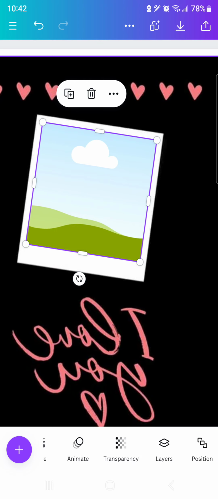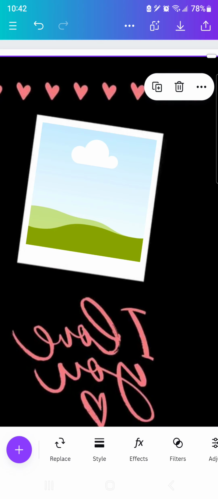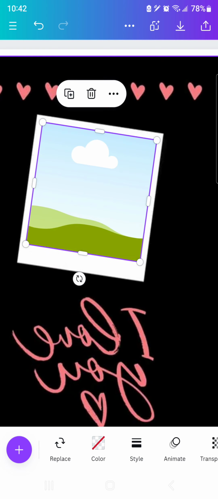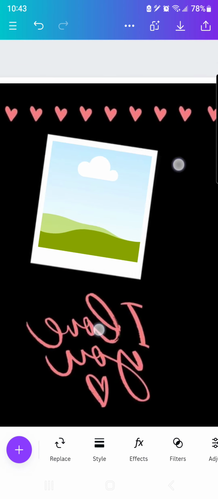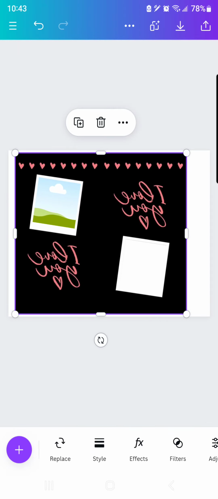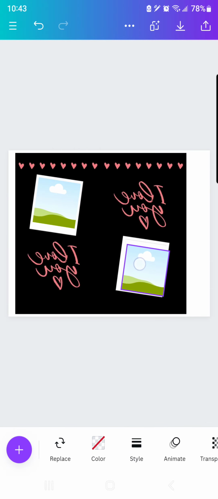And then I'm going to hit the plus sign. Actually, let's first mirror this. So we're going to, let's click out. Now we can go to click on it. We're going to go to, oh wait, we have to add the picture to it. Duh, Shakia. So I'm going to pinch and zoom. We're going to go ahead and duplicate this and place this one here.